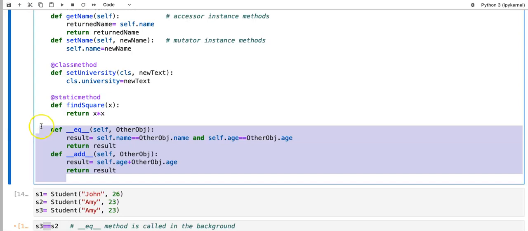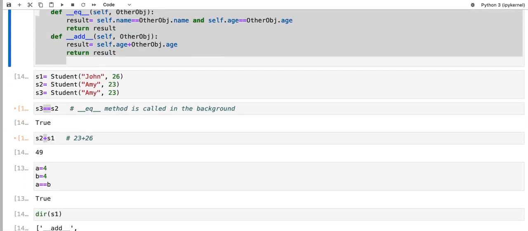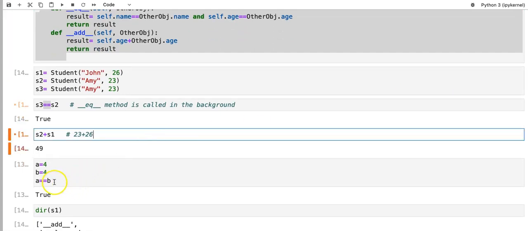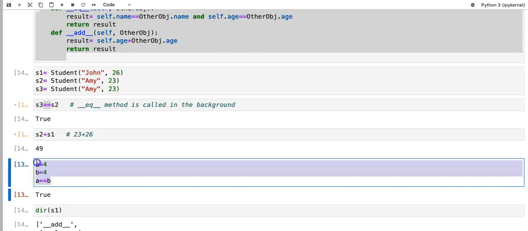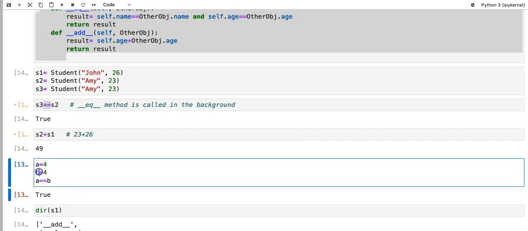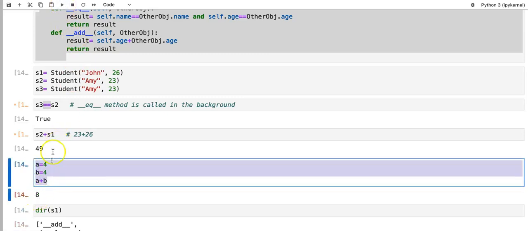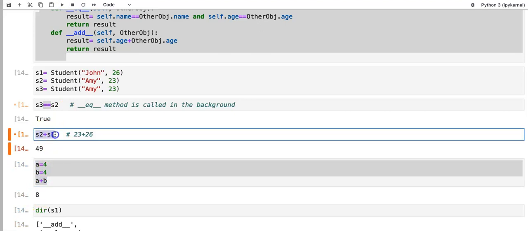Now normally, let's suppose A is 4, B is 4, and I check their equality. Here equality is checking content. Or if I say A plus B, now it becomes 8. It's adding the content. Here it's adding two ages, two attributes.